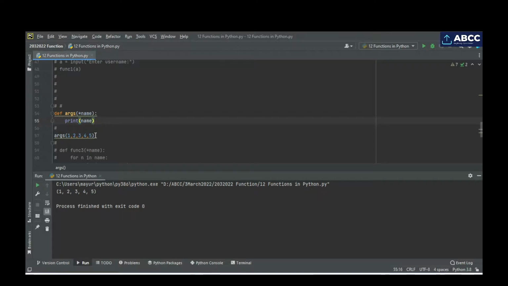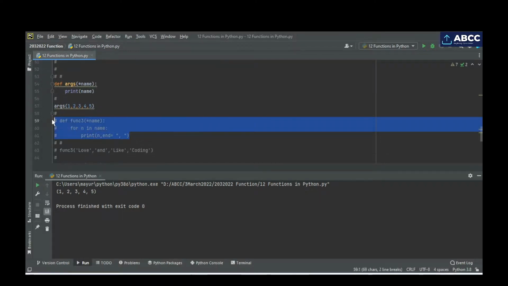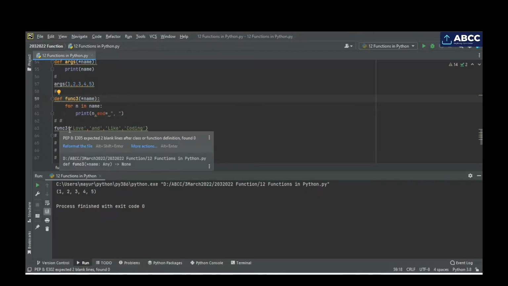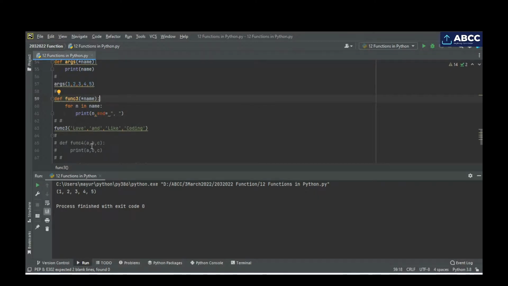Here I have given numbers, but another thing, here I have used names as strings, and with the strings I have used a for loop as well to extract each value of the tuple. Inside the function I have given some strings as well, and I have called function 3 with the strings, and I'm going to execute it.